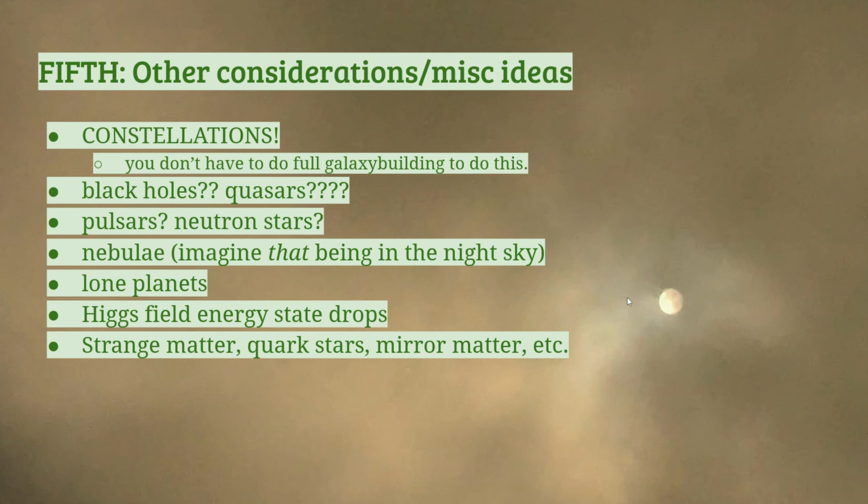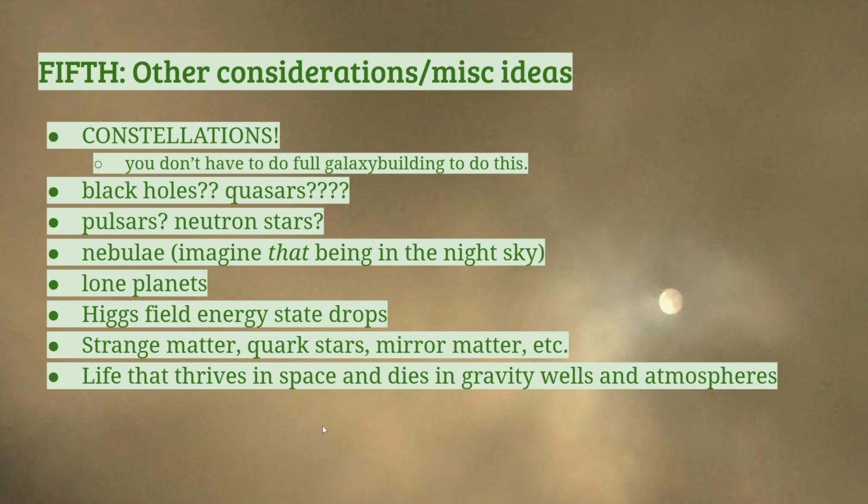And then just as a little bite at the end, life that thrives in space and dies in gravity wells and atmospheres. Life that doesn't have to depend on air resistance or dealing with gravity at all or friction. How does it move around? How does it get energy? How does it get matter to build and repair itself and reproduce? Maybe this kind of life lives in interstellar dust clouds. So that's just a little fun idea for you.